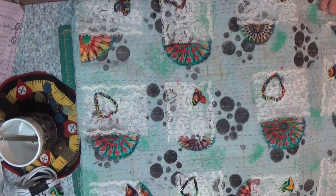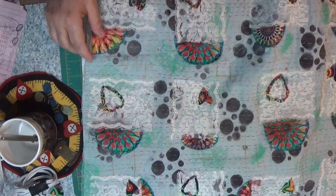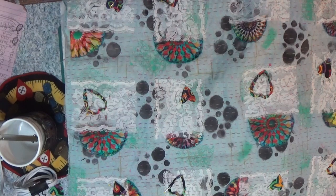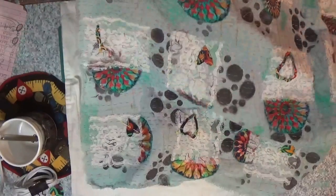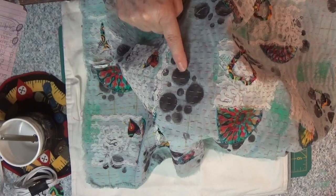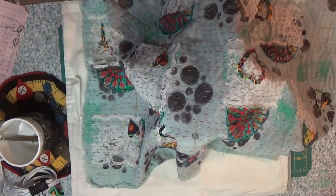So the first prompt was splatter. I did a whole process video on painting and everything, and then something happened with my editing software and I can't use the clips. So that whole video is gone. But I did pink splatters, and then black dots, and I used a stencil. I'm also going to use this as my circles, because one of the prompts is circles. It says stitch circles, but I don't want to stitch, so I'm just going to say those are the circles.